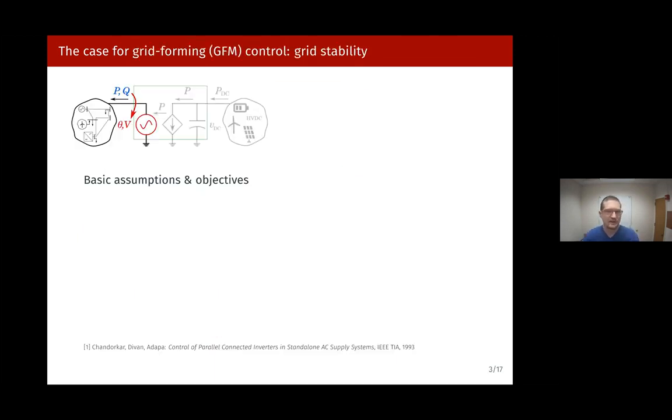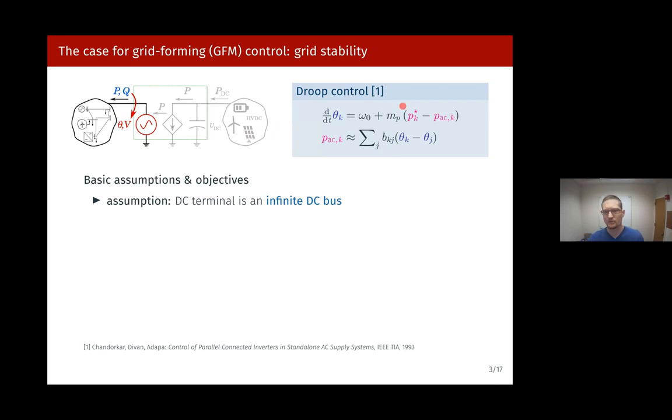Then the converse paradigm, as we have seen many times in talks here in the seminars, is of course grid forming control. And the hallmark here is that in the control design, you basically ignore the power source that is feeding the power converter, be it a battery, PV, or wind. And you're treating the power converter as a controllable AC source, where you measure the power flowing into the system, but you adjust the phase angle and the magnitude of the voltage here. And as we've seen many times, one of these examples, for instance, would be droop control.